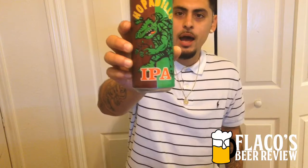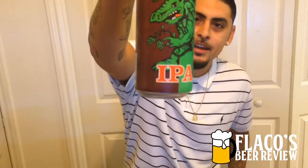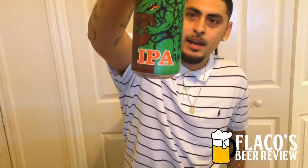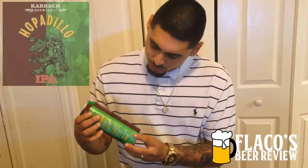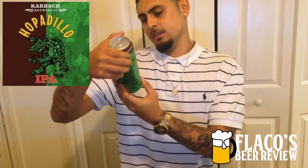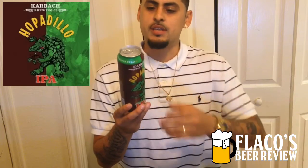And tonight we have the Carbon Rock Brewing Company's Hopadillo IPA. Nice little crazy can. They got an armadillo that's made out of hops. Armadillos are found all over Texas around here. These are the 19.2 ounce cans, proudly brewed in Texas.